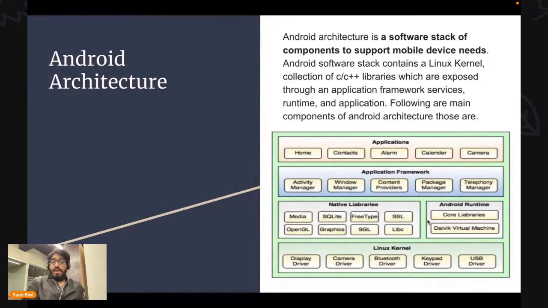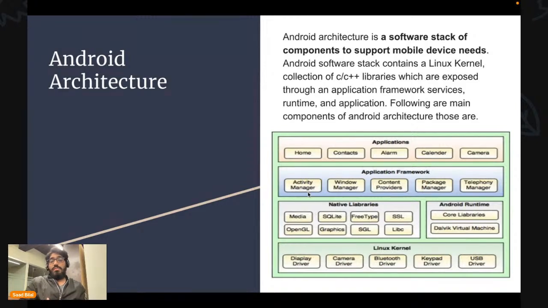Then on top of that, we have another important layer, that is basically the application frameworks. The application framework is basically pre-written in the Java language. They are high level, because Java is a high-level language. They are basically the managers. They can do more work for us, so we can make the applications and use these frameworks to make sure that everything is intact.